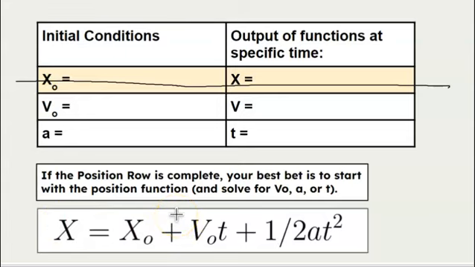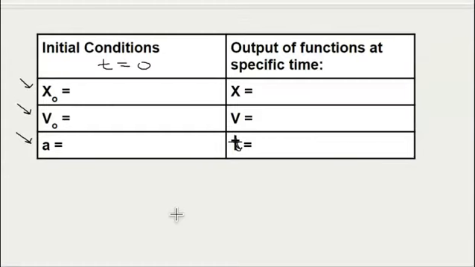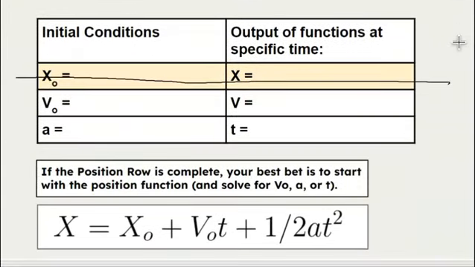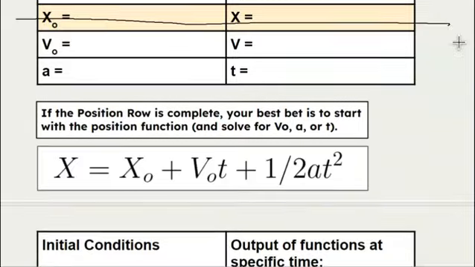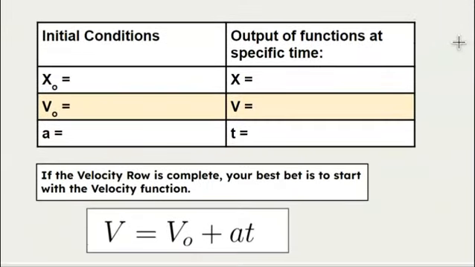All right, so I would suggest what you do, when I do this in class, is draw this empty chart. You don't need to leave this much space, and then just write little notes, like if this row is filled, you use the position function. Okay, so just follow along with, this is what we did so far. We said this row is filled, you're going to use a position function. If the second row is filled, that means you know v naught and v. You know the output of the velocity function.